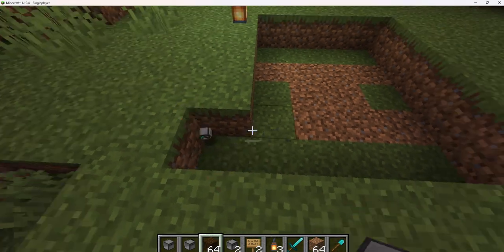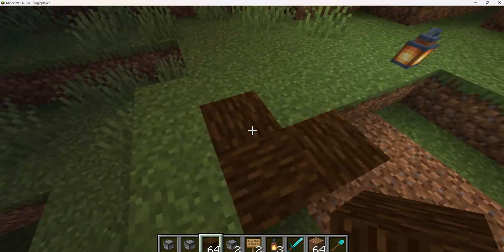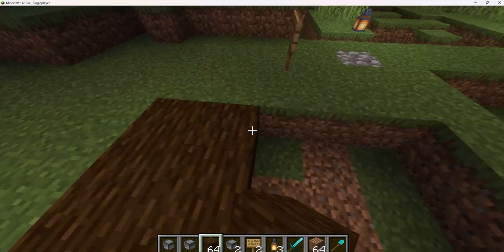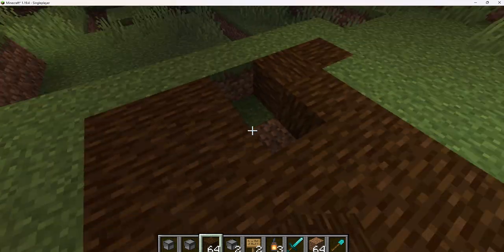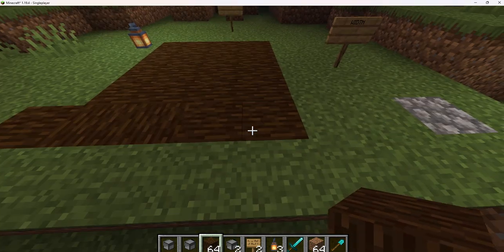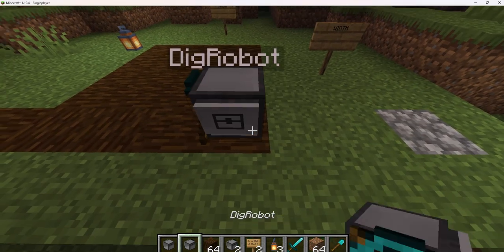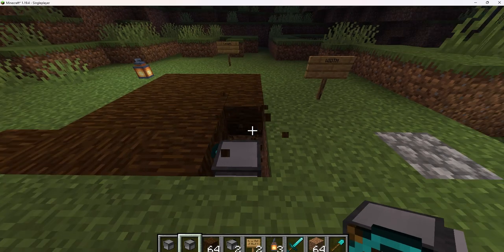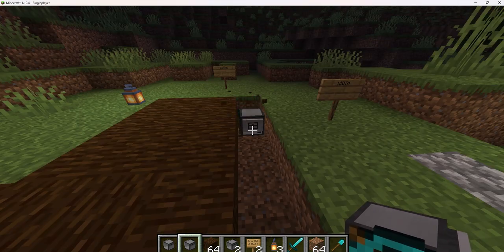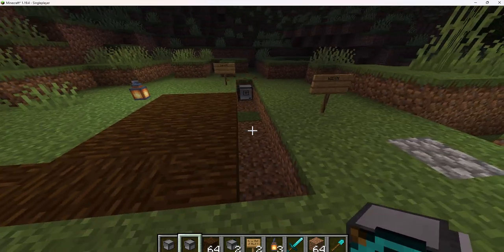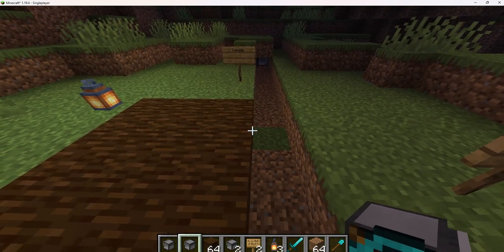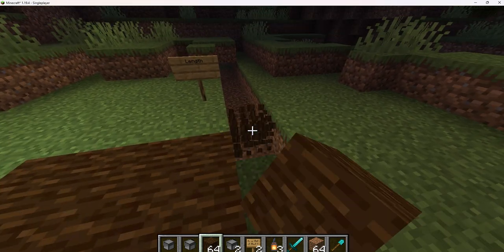But we're going to do it over again here. All right. Yep. Get a robot right here and run our code. So it should create a 4x5 trench. Where is it going? Oh god, no. Okay, so we did something wrong with the code. Let's try to fix it.